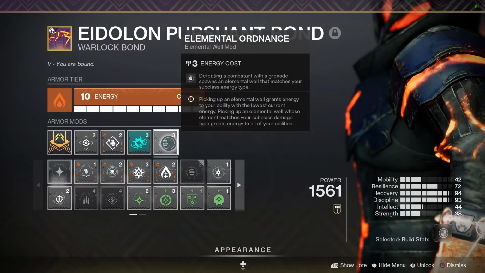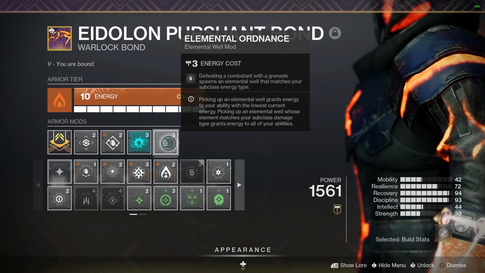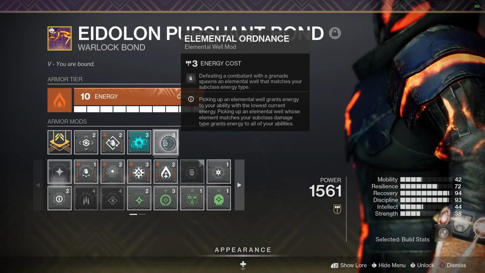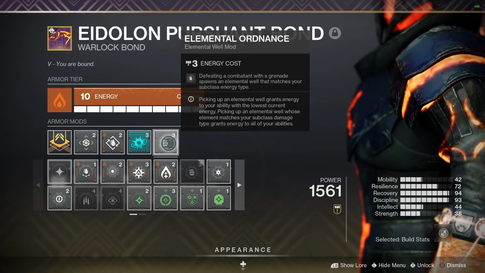And lastly, I use Elemental Ordnance. Defeating a combatant with a grenade spawns an elemental well that matches your subclass energy type. We're in the air, we're hucking grenades all over the place, we're setting the world aflame. There's gonna be plenty of wells spawning from all of those kills.